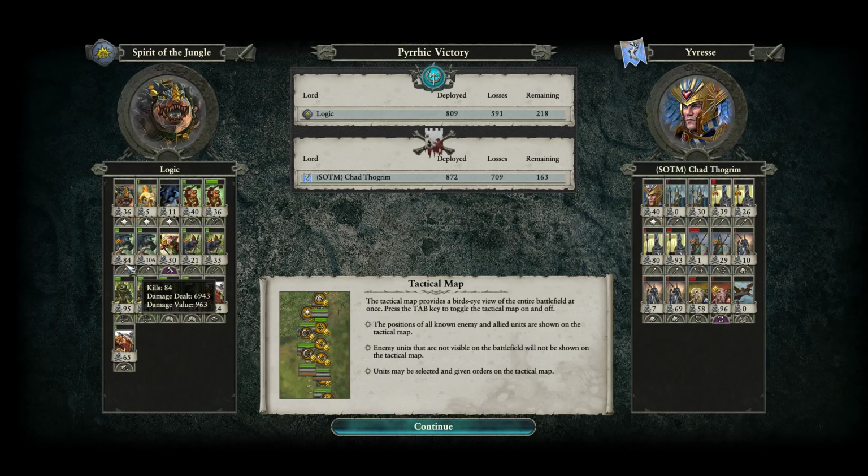The Saurus Warriors are so good, man. 84 kills, 106 kills, 1,000 value, 963. Such a solid mid-tier infantry unit.